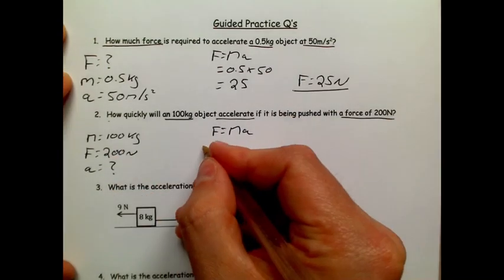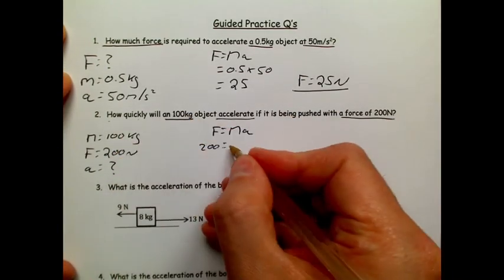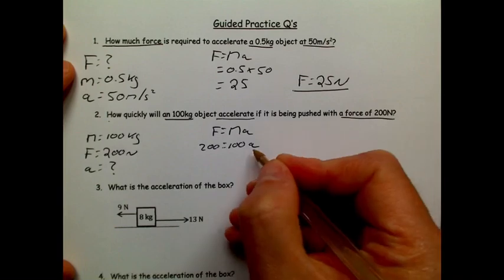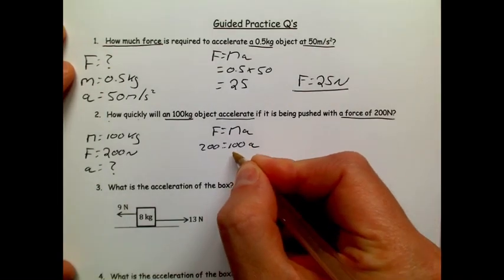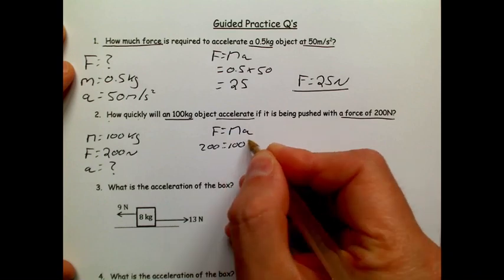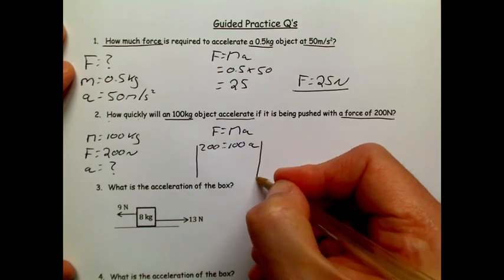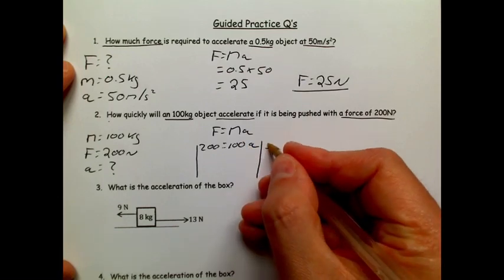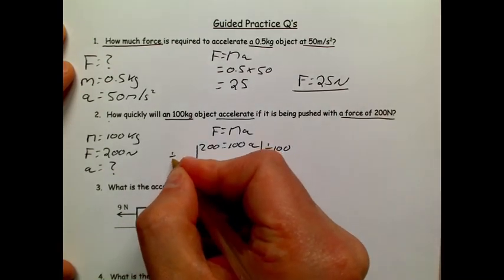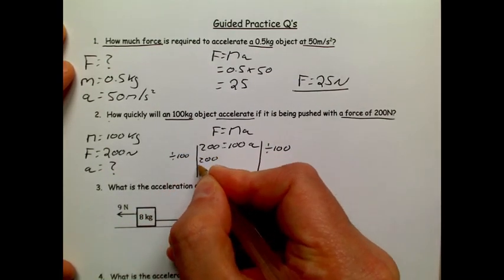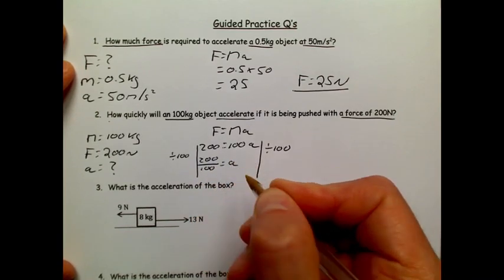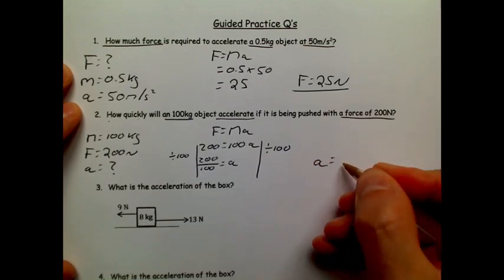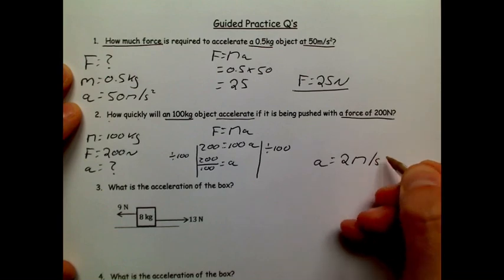So my force is 200, my mass is 100, and that's multiplied by a, which is our acceleration, which we need to work out. I want a on its own over here. I've currently got 100 times a, so I need to rearrange. So I'm going to draw some lines down the side to give myself workspace. 100 times a, to get rid of the 100, I'm going to divide by 100. And I have to do that on both sides. So I have 200 divided by 100 equals a. So 200 divided by 100 gives me an answer of a being 2 meters per second squared.